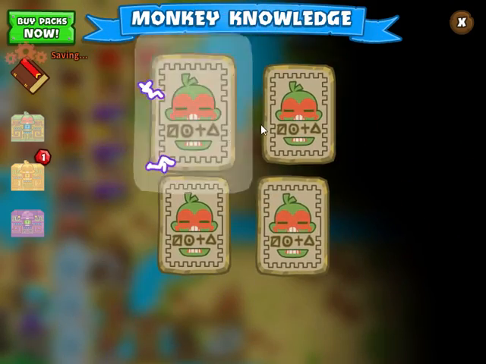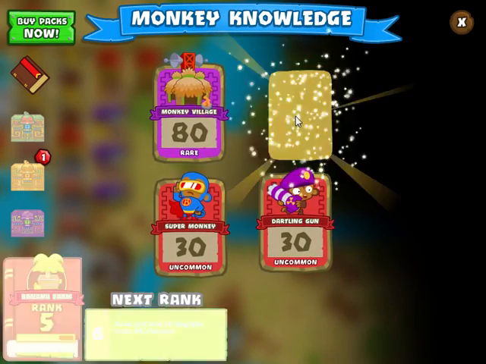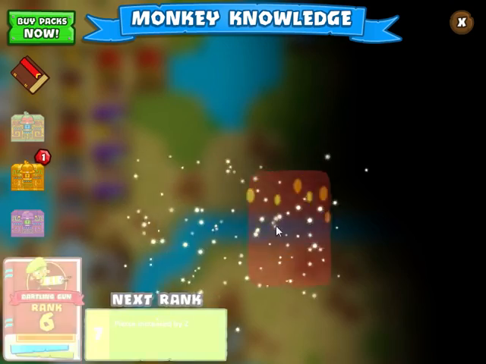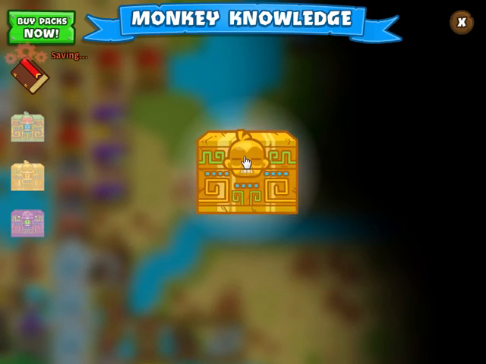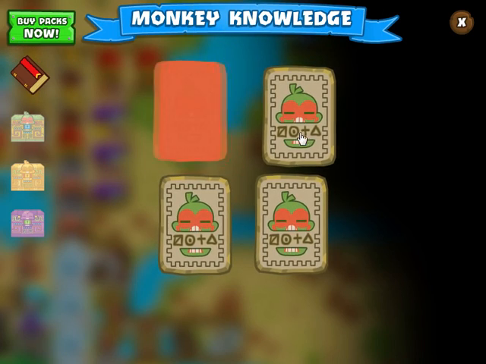Let's do this, man. Whoop, whoop, whoop. It's an okay pack, but we get a banana farm legendary. Almost rank 6 on that bad boy. Guess I'll take it. Maybe, just maybe, we can make it to rank 6. We got one banana farm here, and I give him my wild pack. So I'm pretty sure I have a wild something.